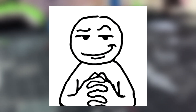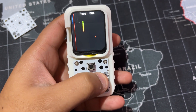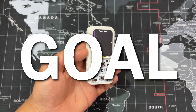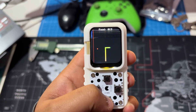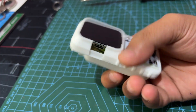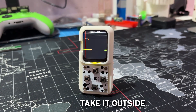Hey everyone, today we are diving into a super cool project: the mini snake game console. If you've seen our previous snake game console with the big RGB matrix panel, this is its smaller, more portable sibling. The goal was to shrink it down while keeping the same game logic, just tweaking a few things like display dimensions and snake size, and even adding some upgrades. Now the snake has a gradient color, there's a satisfying beep when you eat the food, and best of all, it's a fully handheld console — it fits right in the palm of your hand. It runs on an ESP32-S3 development board with a 1.69-inch display and, thanks to the onboard 500mAh lithium-ion cell, you can game anywhere, anytime.